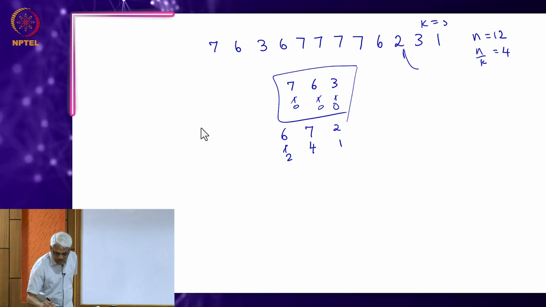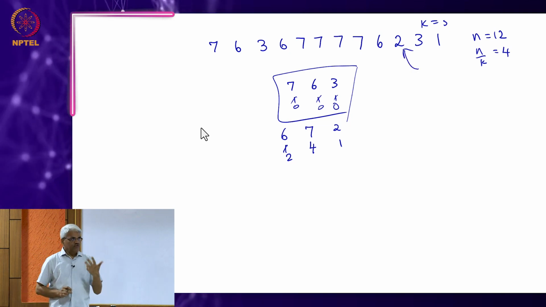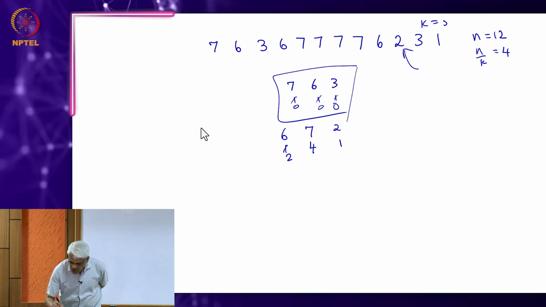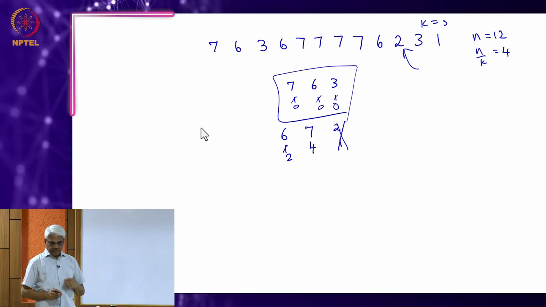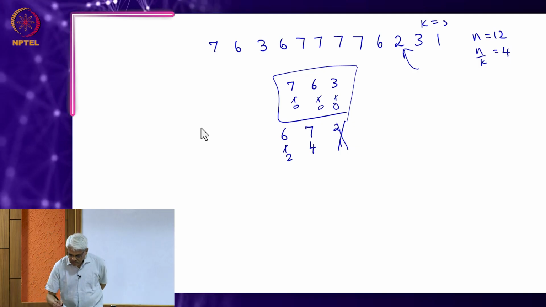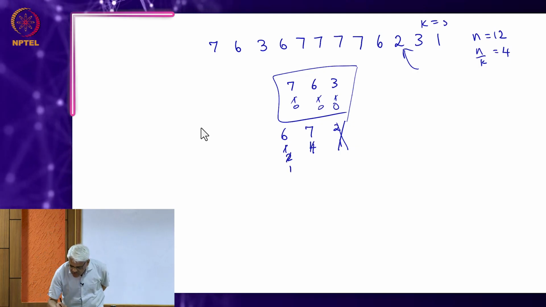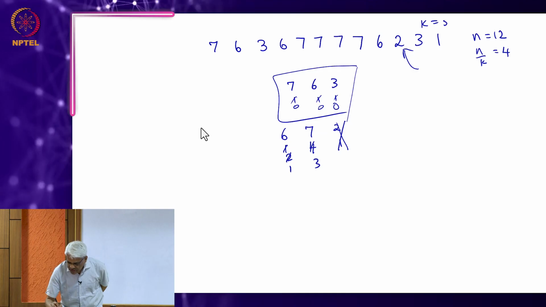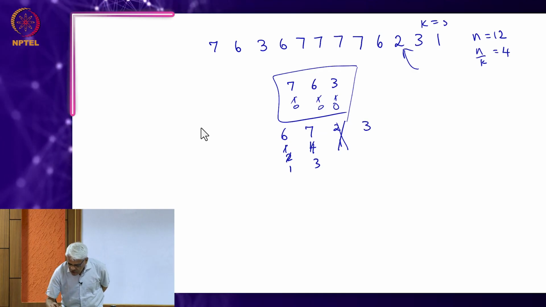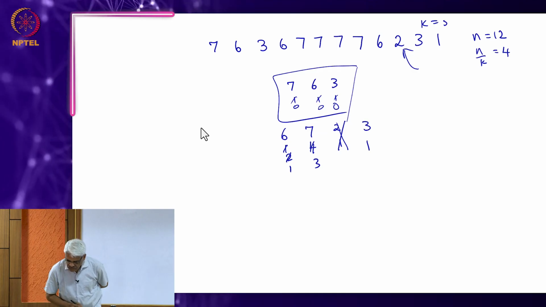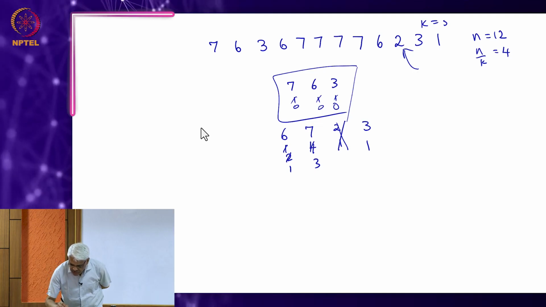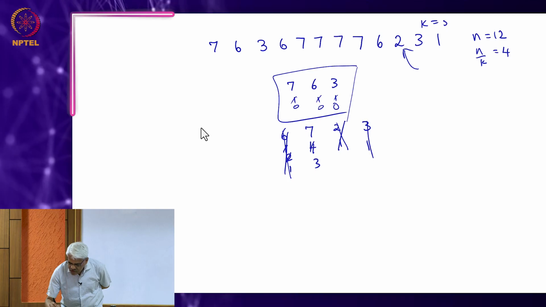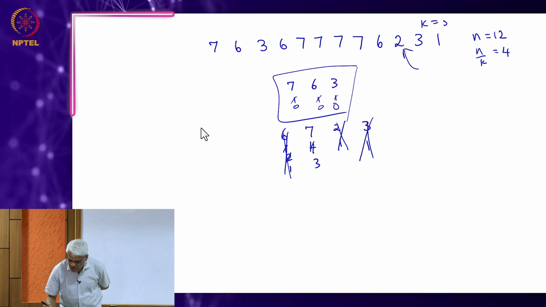So I'm here. So decrement everybody by 1. So this 2 will go away because it becomes 0. So this will become 1, this will become 3. Now 3 comes with the counter value of 1. Now counter is full, so decrement all of this. So this will go away as 0, this will go away, and 7 is the one which survives.